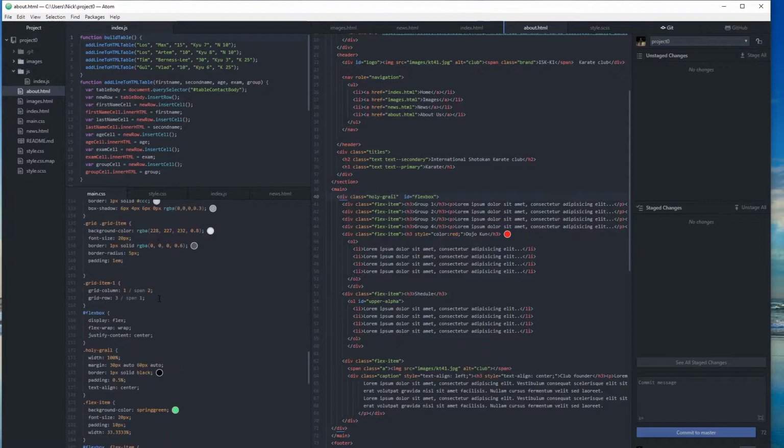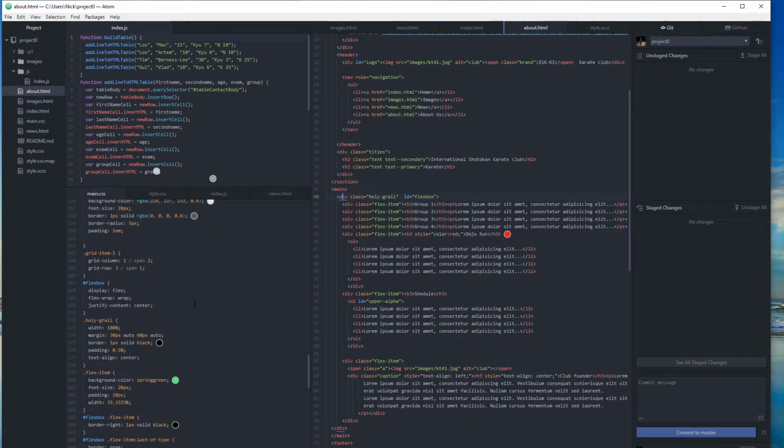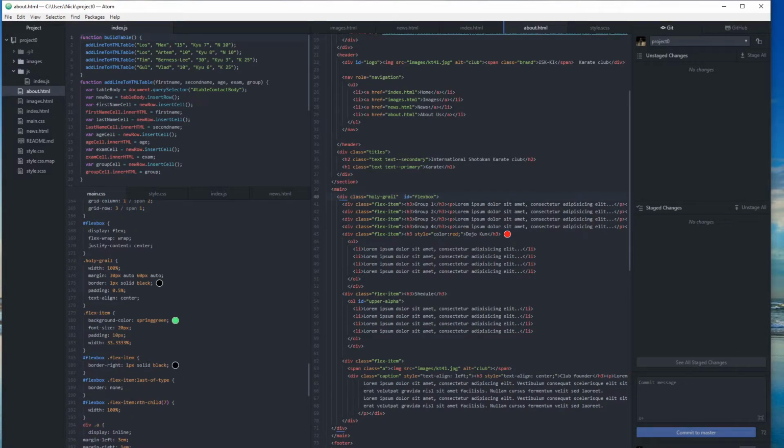There are some CSS properties that I apply to the parent element flex container and other CSS properties that I apply to the direct children flex items. For the parent, display flex enables a flex context for all its direct children and defines a flex container. Flex-wrap has the value wrap, which means flex items will wrap onto multiple lines from top to bottom.